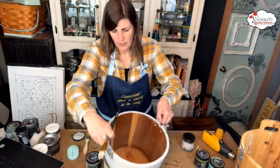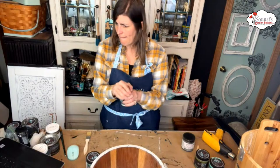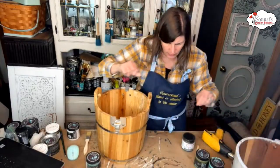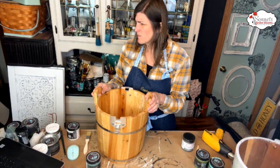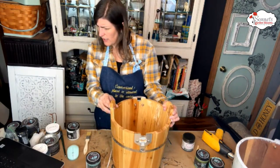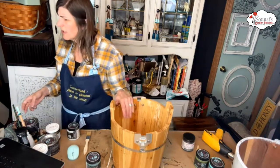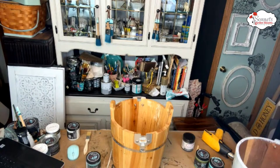Okay. I'm going to just set that one aside because I'm not going to paint the whole inside. Okay, so I have this one, you guys. What color should I paint it that has a sealer in it? Let's see. What do I got all here? Trying to see. I haven't used it either, but I agree with others. You should seal it. Okay, I am going to seal it. So this one I'm going to use a sealer, and I am going to grab the French eggshell.